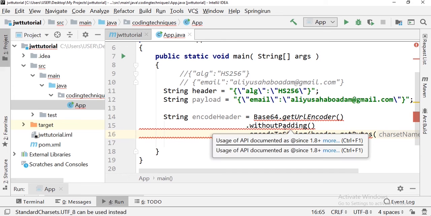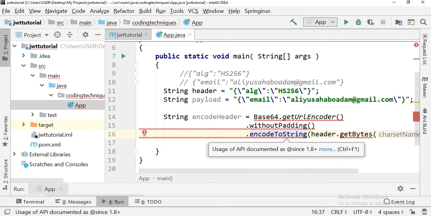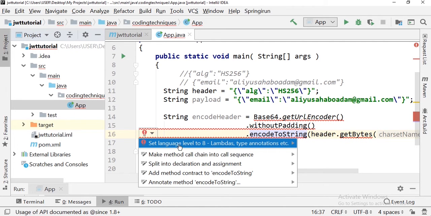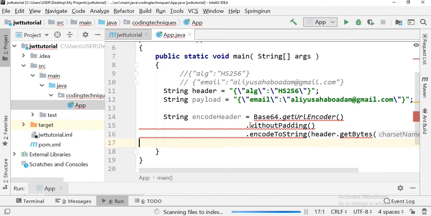We are having an error, we have usage as documented since. So let me set this level to 8.